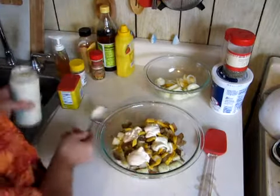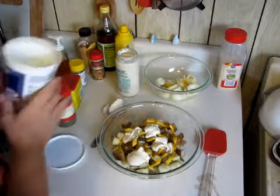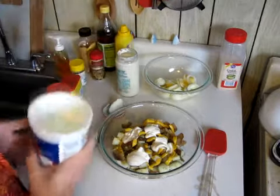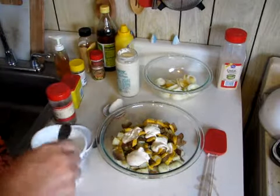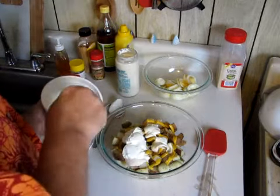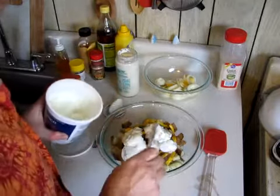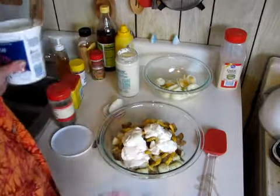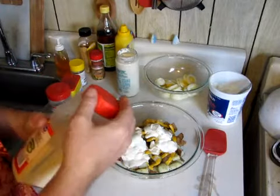Now there's a little kicker coming in, we're going to do something I've never seen before. That's why I was saying we're going to change it up a little bit. We're going to use some regular plain yogurt to go with this, and that should make that pretty interesting. I'm going to use about the same amount of yogurt as the blue cheese dressing. You don't have to use blue cheese, of course not. You can use any kind. If you don't want to use dressing, you can just use regular mayo if you want. And then we got garlic powder.